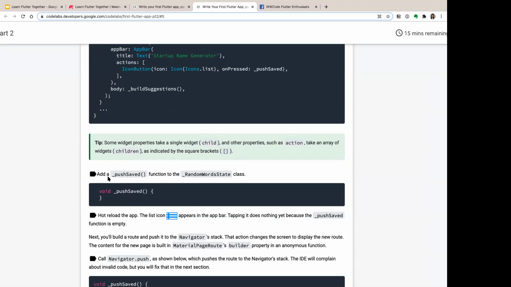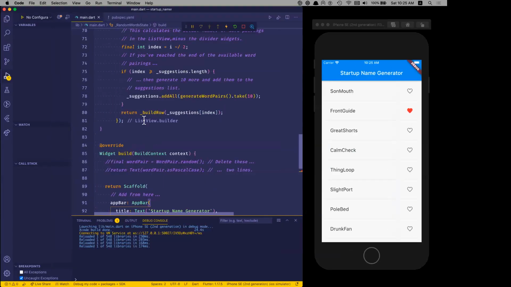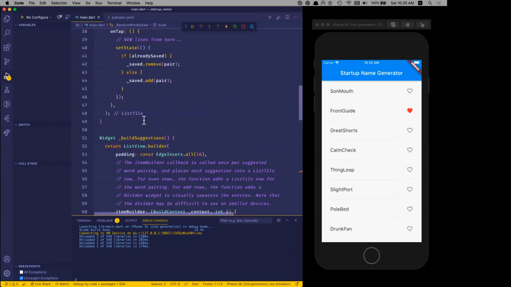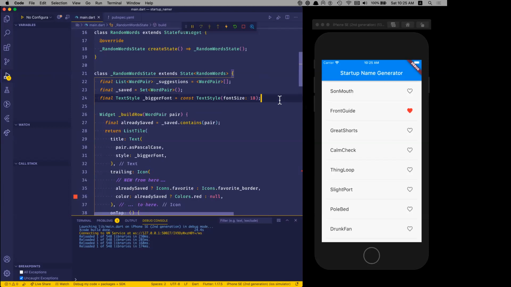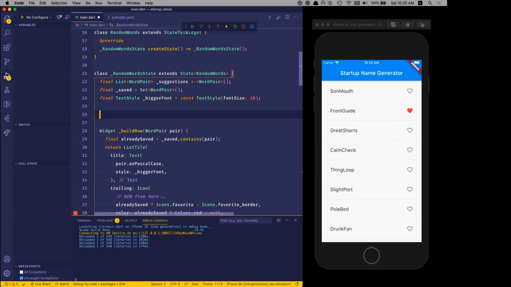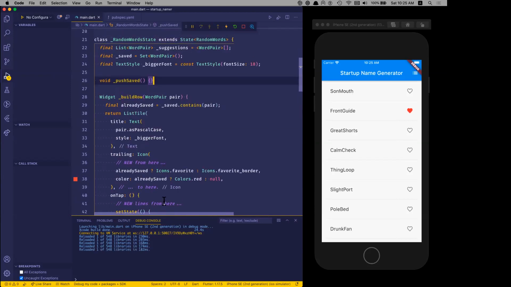So now we can add a pushSaved function to the RandomWordsState class. Okay, let's copy this and we can put it in here. Okay, as I press save, it should hot reload.